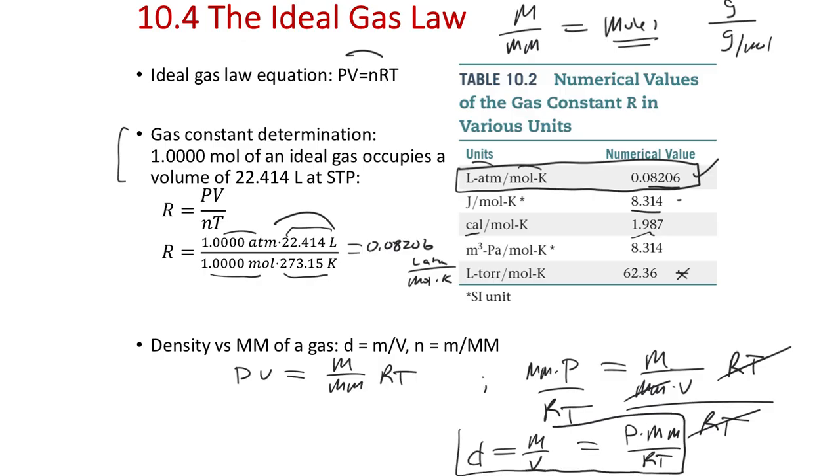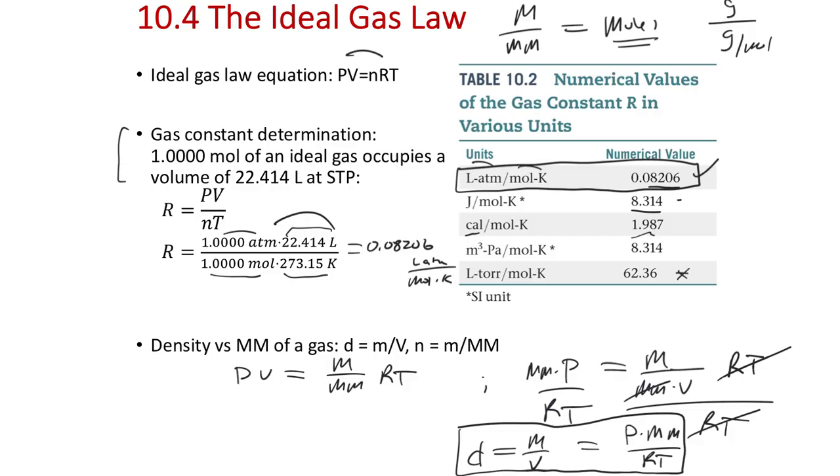And so I just came up with a relationship using the ideal gas law, simply taking note of mass and molar mass and rearranging the equation to relate density to pressure, molar mass, the ideal gas constant, and temperature. So the density of a gas sample is only dependent on the pressure and temperature and what the gas is. If I know what compound makes up the gas, I can solve for its density just knowing pressure and temperature.